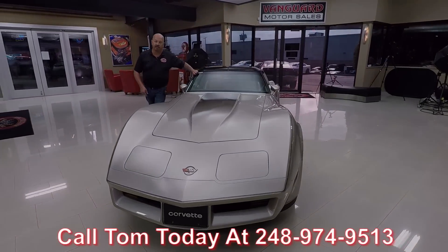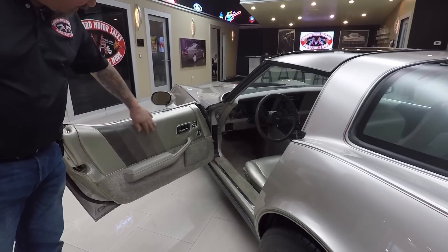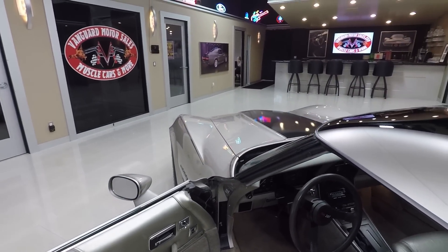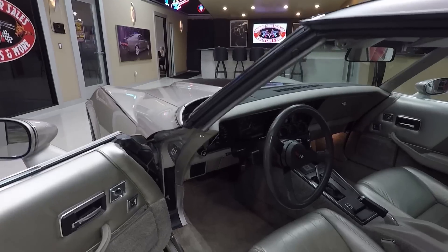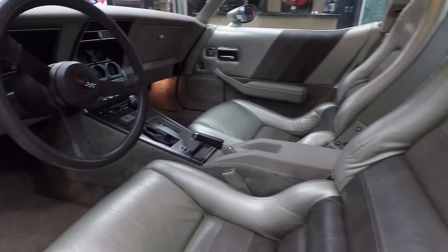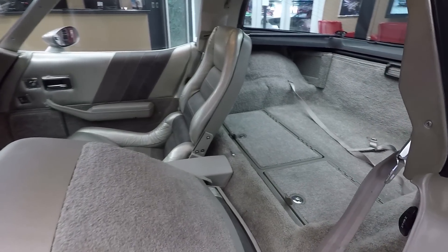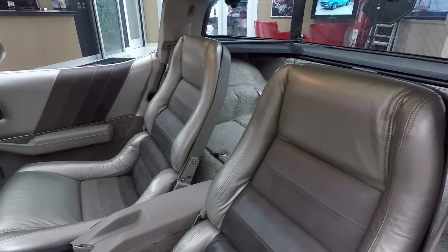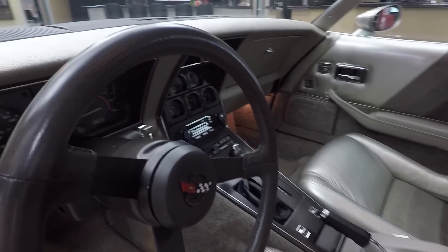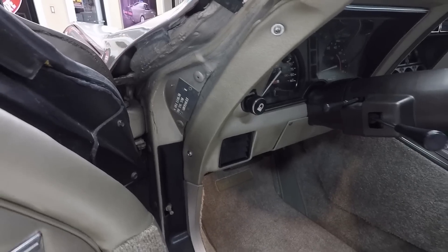Now let's take a look at the interior — it looks brand new. It's got that tri-color going, just like the stripes on the outside where it fades from dark to light. Just beautiful. The carpeting looks beautiful, steering column looks great, center console looks awesome, and the upholstery on the seats still looks brand spanking new. The carpet behind the seats — look at that, beautiful in there. That dash looks like it's brand new. Even the door jambs are nice and clean. Here's the body tag — look how clean all this is. Looks like a brand new car.